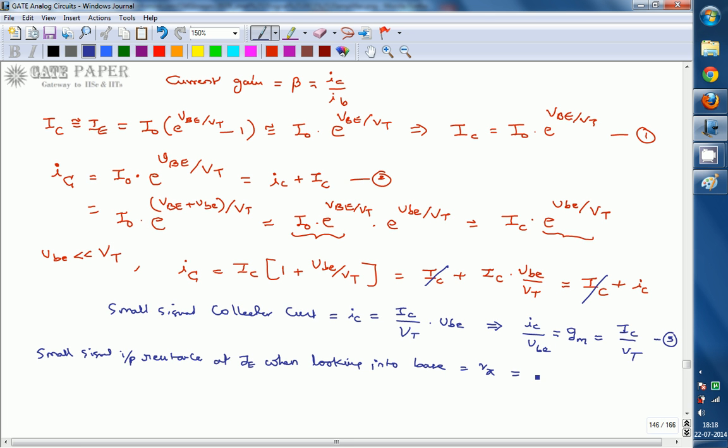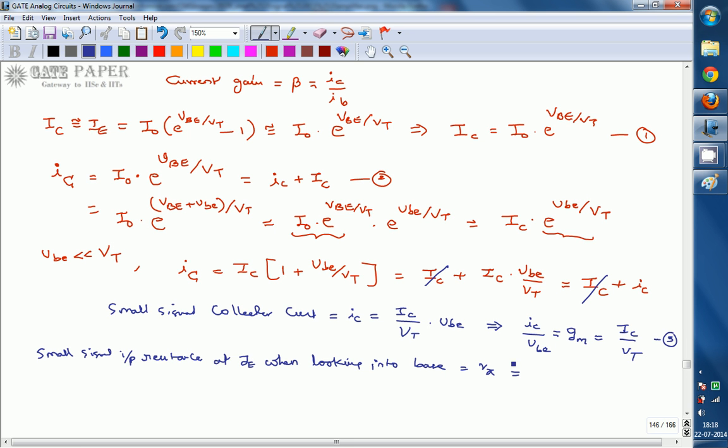You don't get the same input resistance if you are looking into emitter, because base is differently doped and emitter is differently doped. So the currents flowing through the base and emitter are going to be different. So whenever you are looking into base as well as emitter, even though you are going for the same base to emitter junction, you don't get the same currents. For that one, we can define the resistance with respect to base is different, with respect to emitter is different. Here we are defining the small signal input resistance of the emitter base junction whenever you are looking into base. That is nothing but R pi. It can simply be called RBE also.